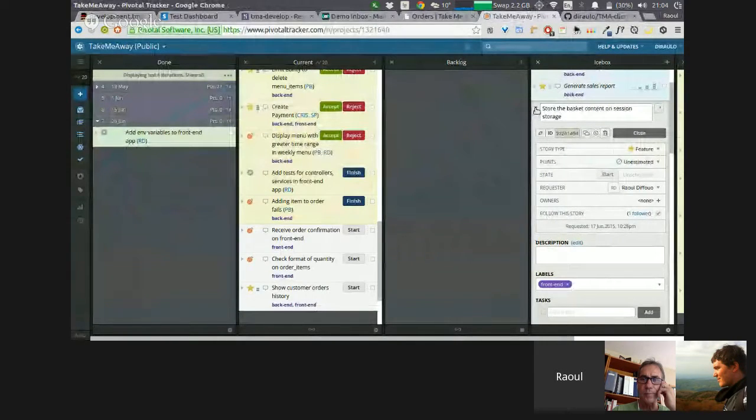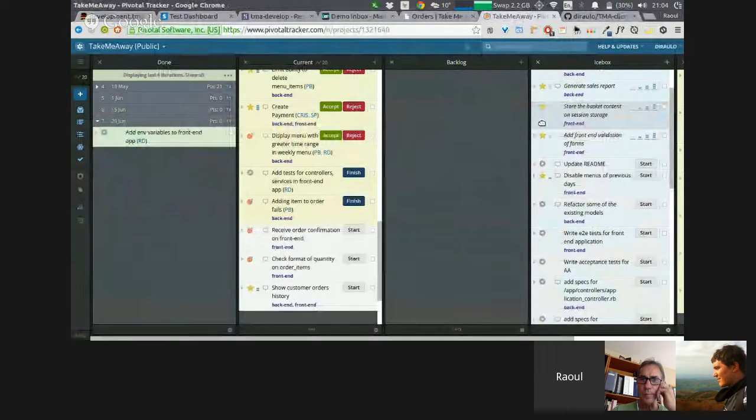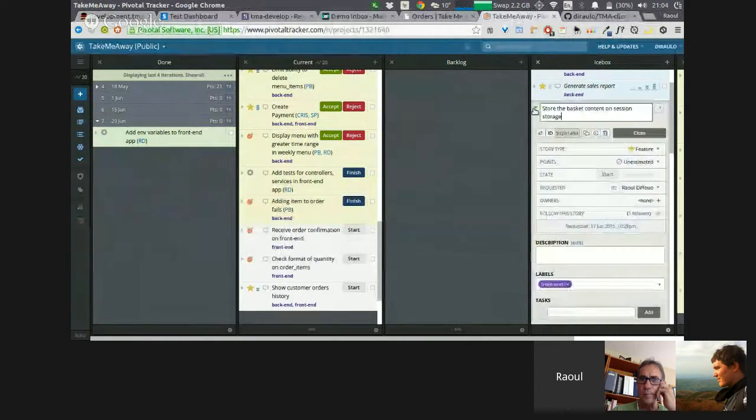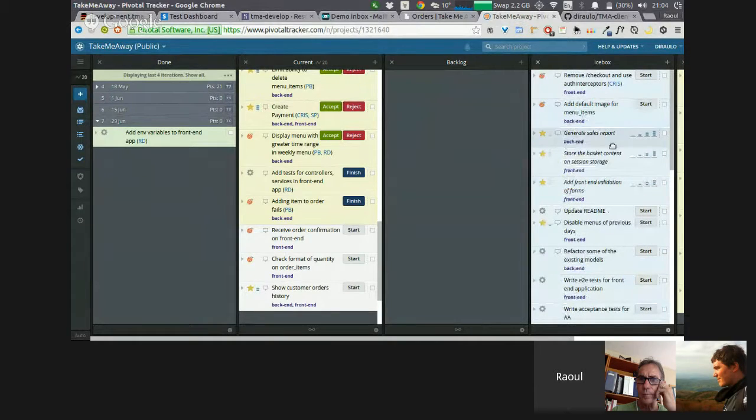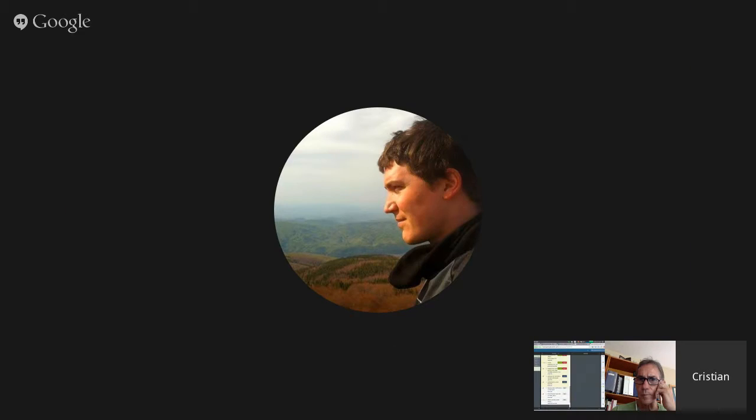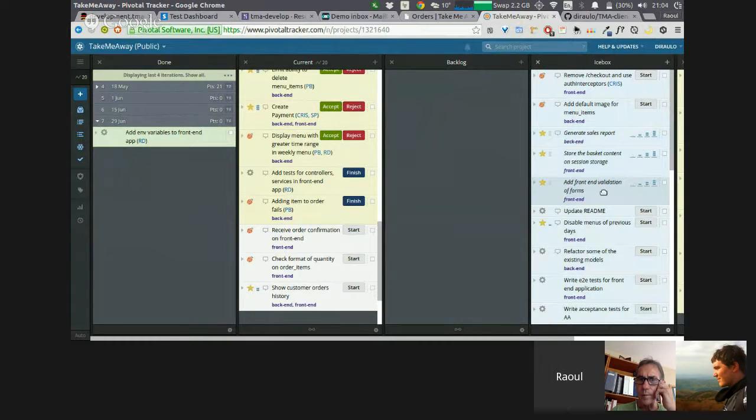Okay, so yeah, do we check this now? Should we vote on this as well? Yeah, sure. Is it important right now for us? I don't think it's important. You mean to actually store the cart in the session?